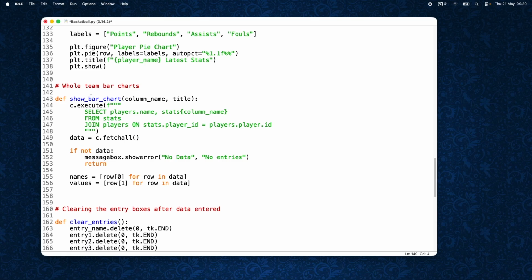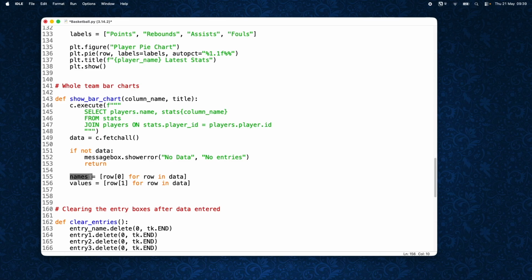Now remember, this is showing one thing. For example, this will get Nick and his scores, or George and his scores, or Ringo and his scores. It's not collecting all of the data in terms of scores, rebounds, assists, those sorts of things. It's collecting one piece of information.